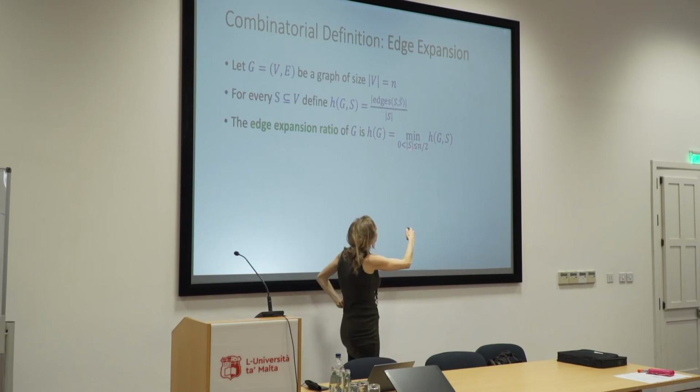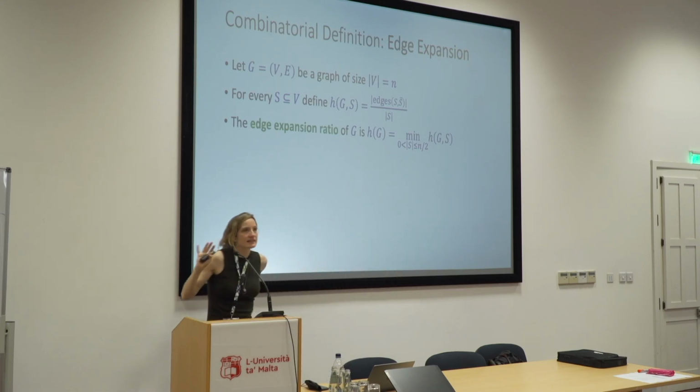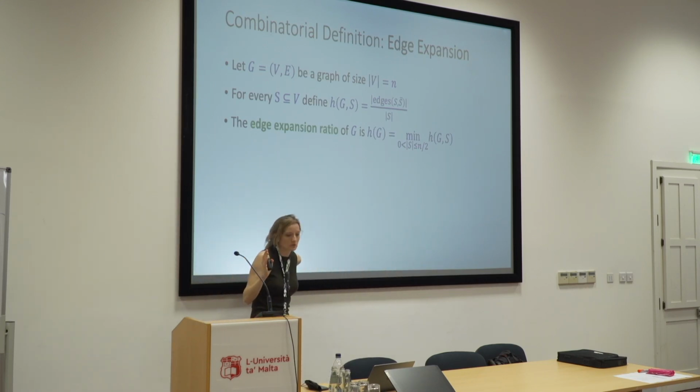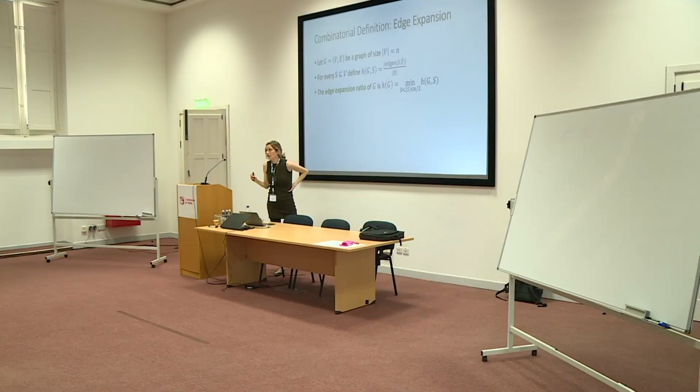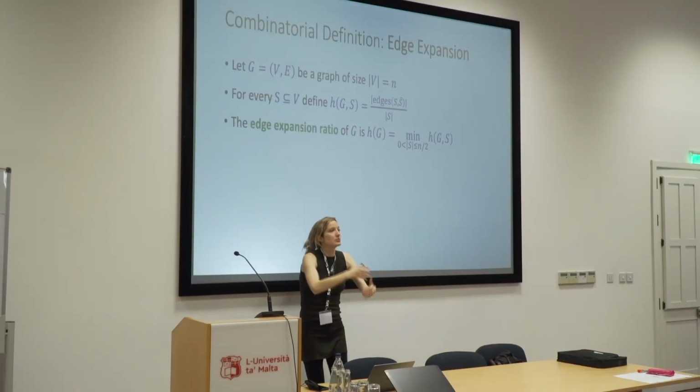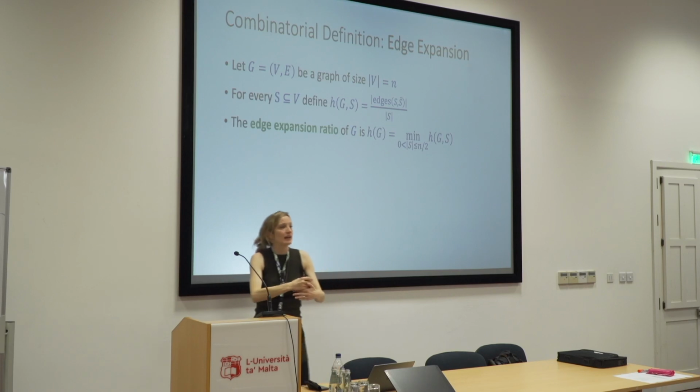Suppose I didn't put this constraint. I just said any set S. Why would this be a problem? Yeah, for example, if S is the whole graph, this has to be 0. There's no edges going outside of the graph, right? As soon as I get too big, I don't have much to spread out to. So I can't expect the number of edges going out to be that large. So intuitively, we're only going to consider sets up to, say, half the size of the graph and try to figure out how many edges are going across there.